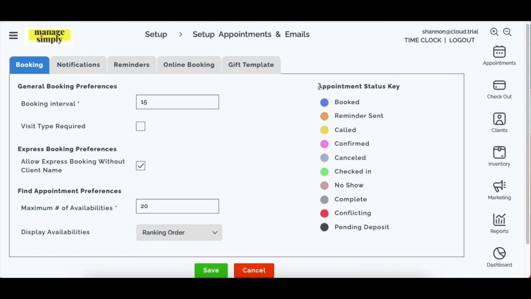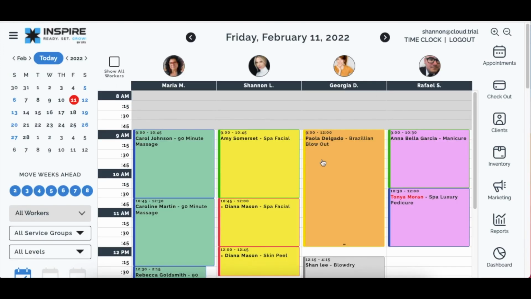Alrighty, and then over here to the right, we have our appointment status key, and these are the different colors that identify the status of the appointment. If the appointment is just in book status, or a reminder has been sent, or they were called, confirmed, canceled, checked in, no show, completed, conflicting, or maybe they're pending a deposit online, that will be identified here along the left-hand side.